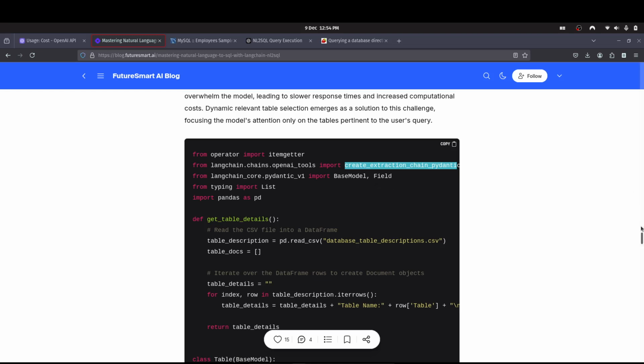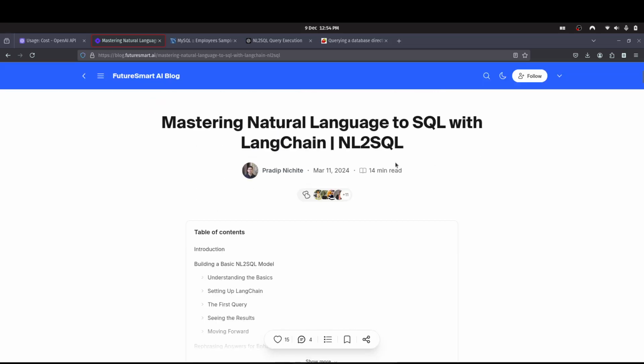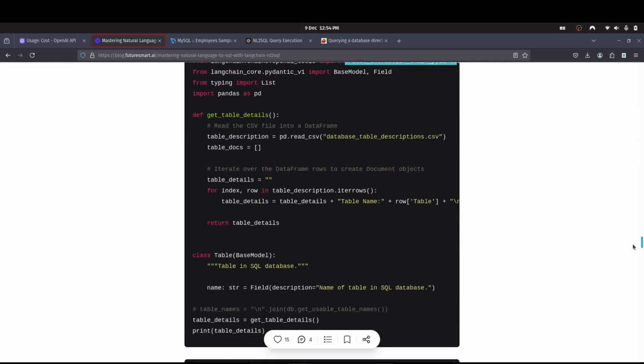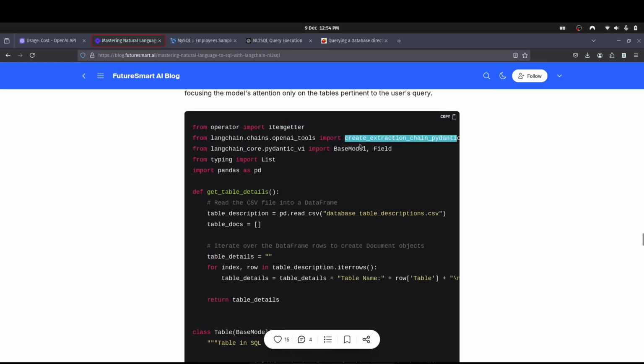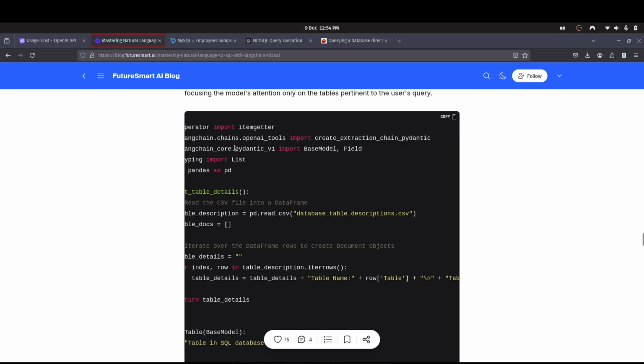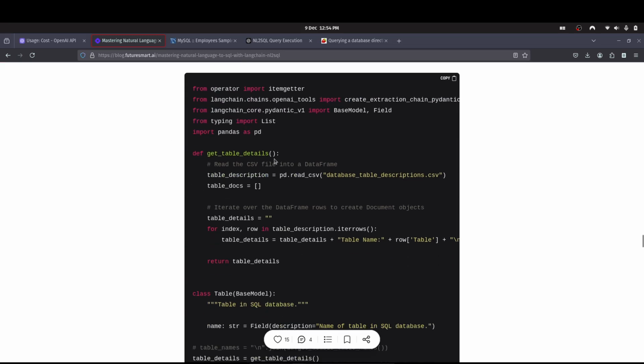I think this was written earlier in the year, March. So no doubt LangChain's changed a bit since then. My next job is to investigate whether this still works. If it doesn't, then I need to find out how to achieve the same result with the most up-to-date LangChain syntax.